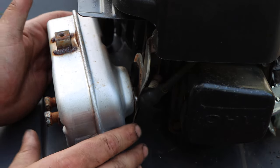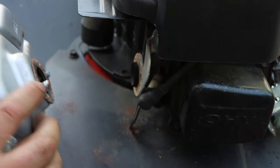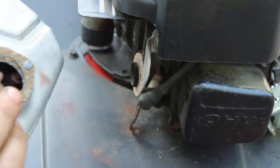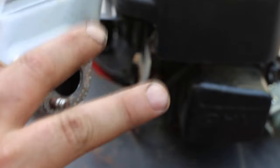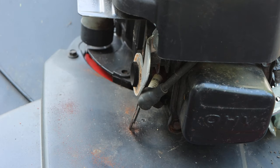Okay, we're just gonna pull this out, nice and easy, and we're gonna pay attention. We have one gasket here, okay? Sometimes these gaskets like to crumble and separate. So if it's two gaskets, that's fine. You're gonna be just okay. You could reuse them. If you wanna replace them, by all means, go for it. Let's set that aside.